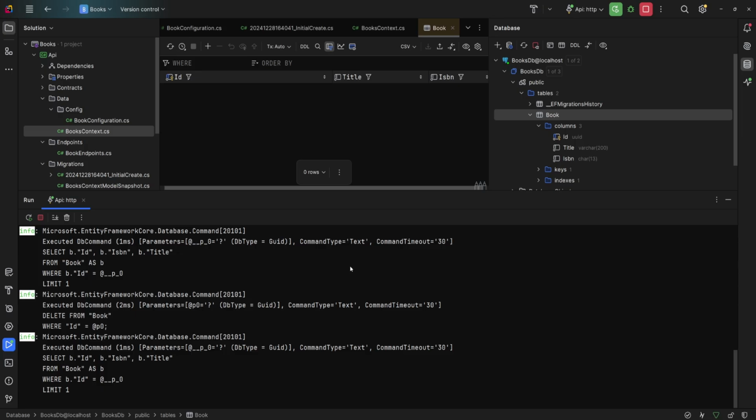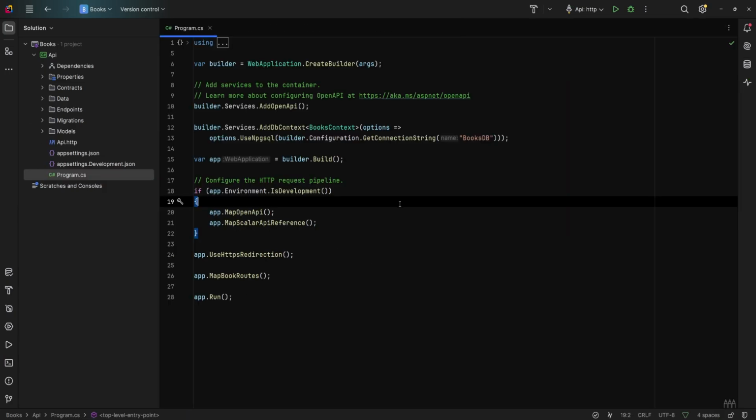I haven't changed any bit of implementation. So that's really a big win from Entity Framework. So there you have it, folks. That's how to build a web API using minimal APIs and ASP.NET Core. As you can see, a minimal API can be built in pretty much minutes. Depends, of course, on how complex or simple you want to make it. For this demo, of course, I didn't look at anything like security or validation. But of course, in a real production application, you wouldn't build it like this. But just for doing a showcase, I think it's fine.